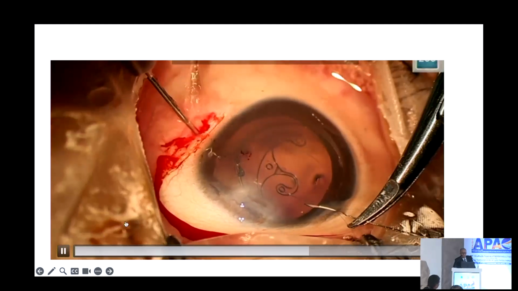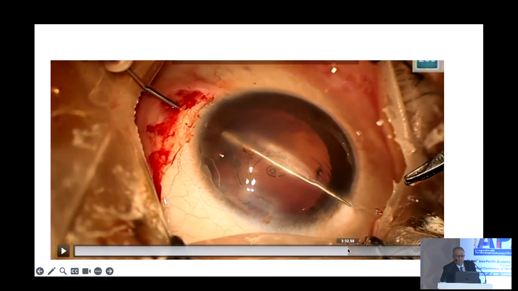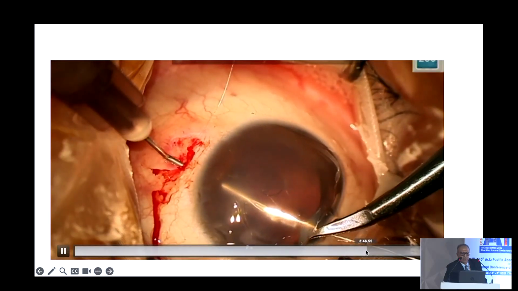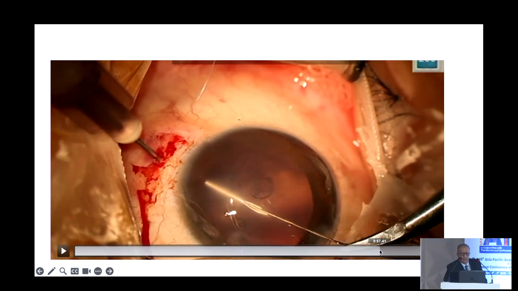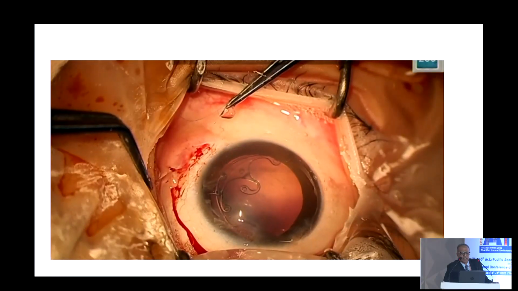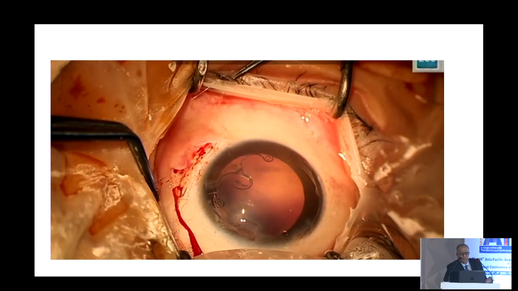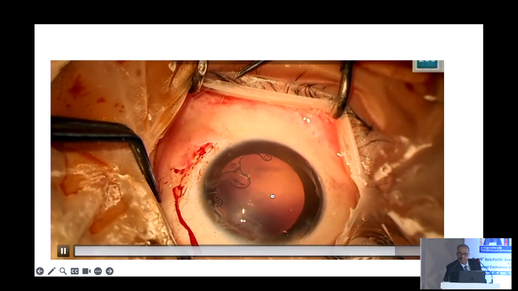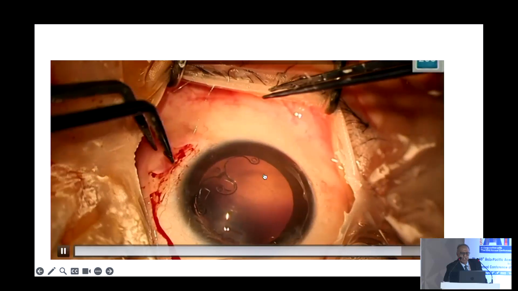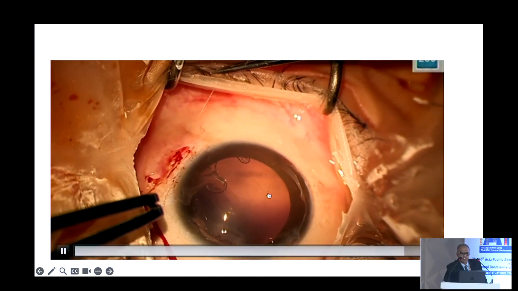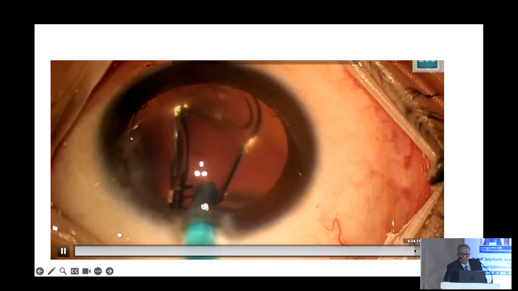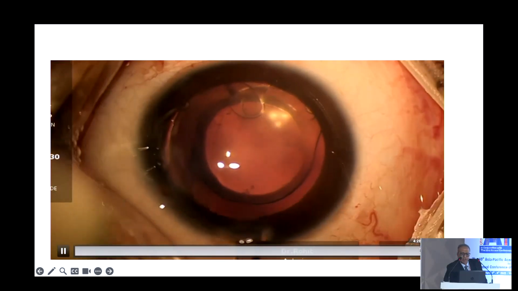So now I think I've already shown that. So this is going in. The second one. I'm pulling it. Now I will center it. The capsular bag is small, but somehow it is centered. Would you have preferred to have a larger one, or it's okay? As long as your IOL can get in. Yeah, now the lens will be implanted and that will be done.